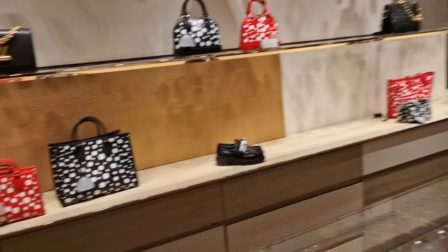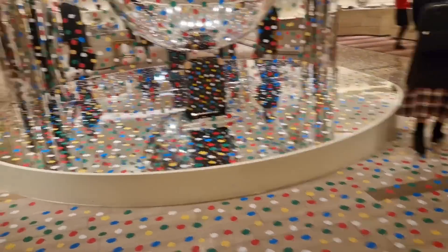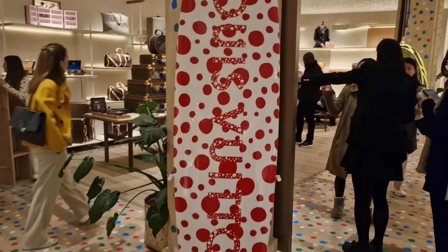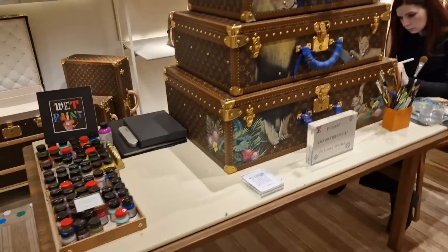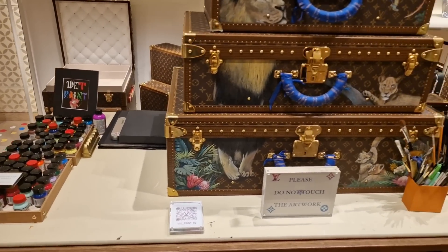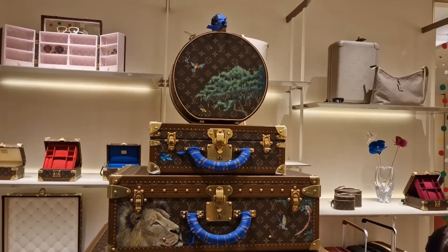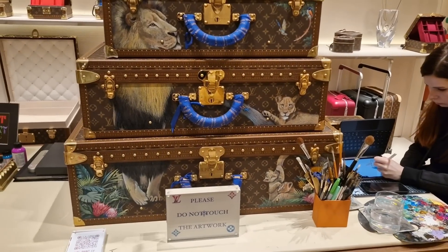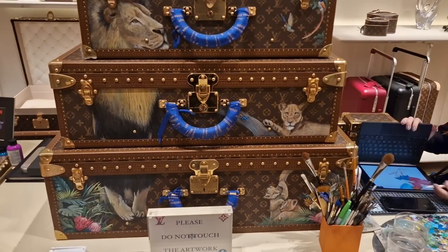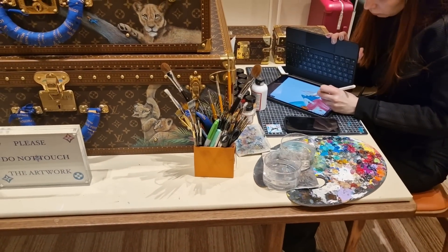Pretty much they've got the same stuff, but they've got the surfboard — let's have a look at that. Look at this — I've shown this in one of my old vlogs on Bond Street. This is why I really want to get a trunk — look at that, how stunning! But the jewelry box trunk is over five grand just to put jewelry in. I'm not sure it's worth it, but it's amazing what they do — the artists here are so talented.